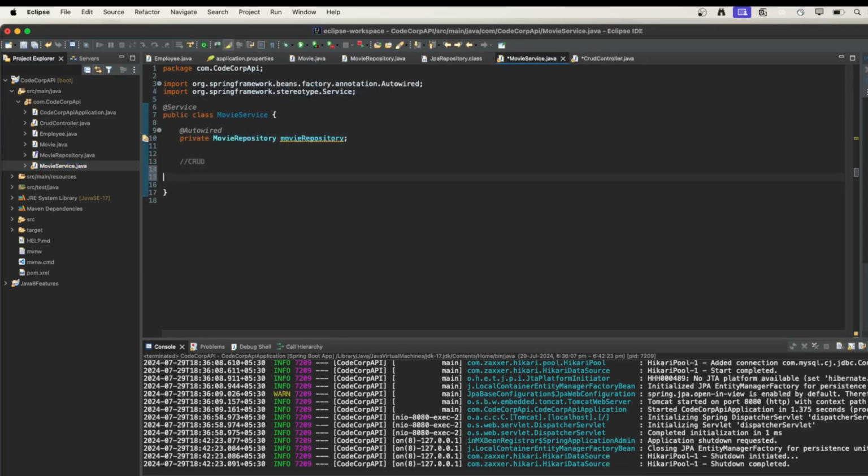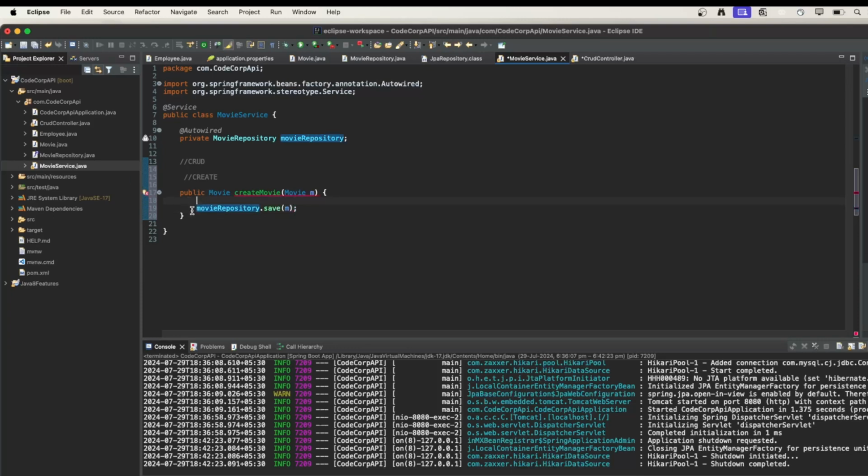I'll annotate it with, like, let me write command create. Okay, what will it do? What it's gonna return, I think it should also return movie, because it will get passed to the controller and then it will pass to our Postman. So here it is going to receive a movie object, and that movie object is gonna get saved using the save function of our repository, movie repository. If I'm gonna do save, and if I'm gonna pass m here, then this movie is gonna get saved here.